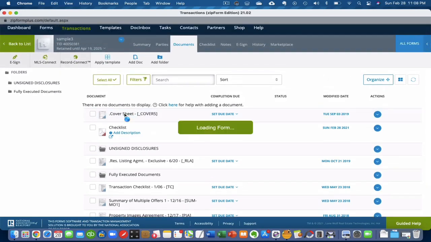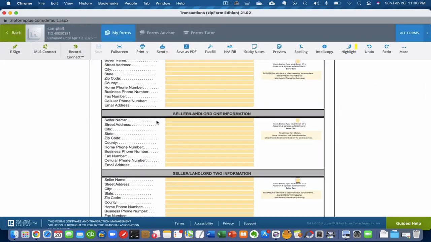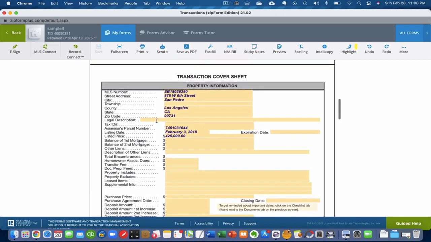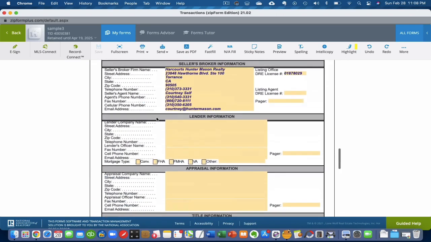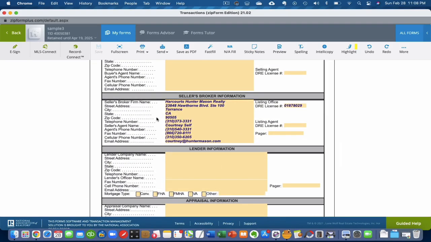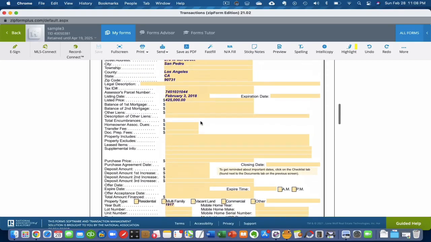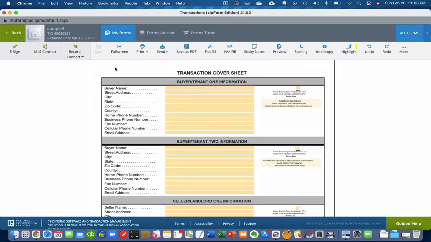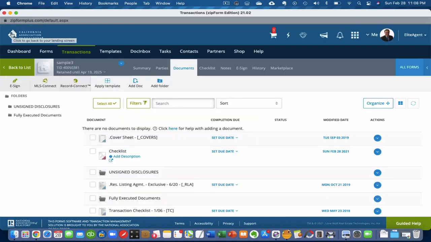And you see under cover sheet, you can even pre-fill out. I pre-fill out my information here. You can put your name, your number, all that good stuff too. They actually had the address beforehand, but here's all the information ready to go. So that is how you add it to your existing transaction. Very simple, saves a ton of time, and you make sure you don't miss anything. So that's how you do it using templates.